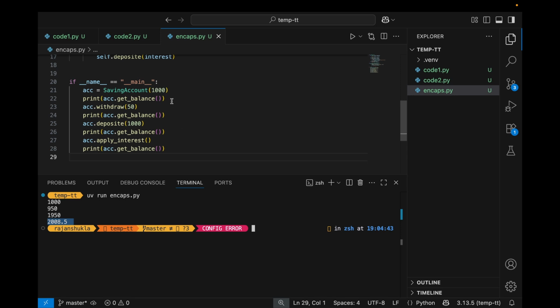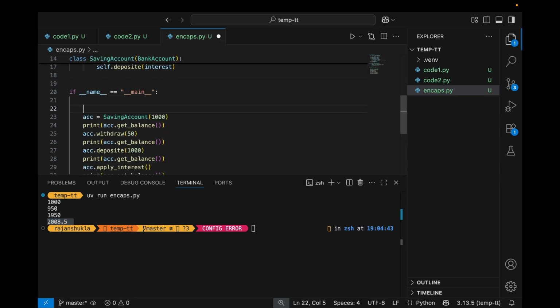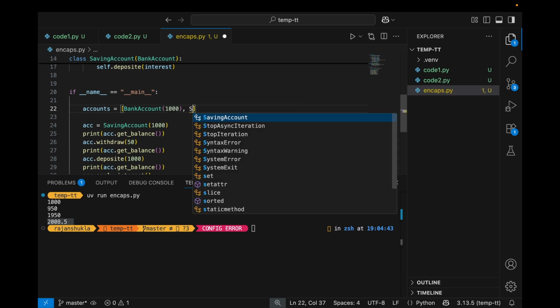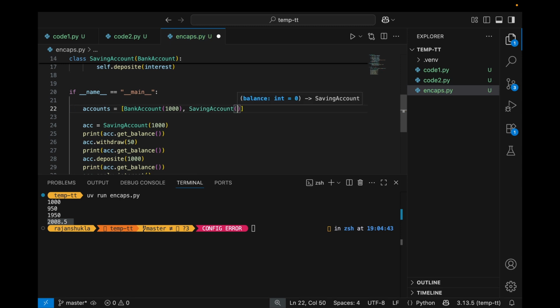Now you can also see the polymorphism in action. So let's make two different types of account now. See, accounts, let's make an array of bank account, a normal bank account, initialized with 10,000, and saving account, initialized with 1500.